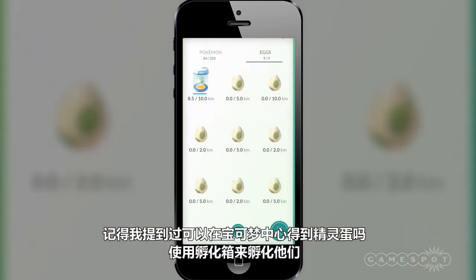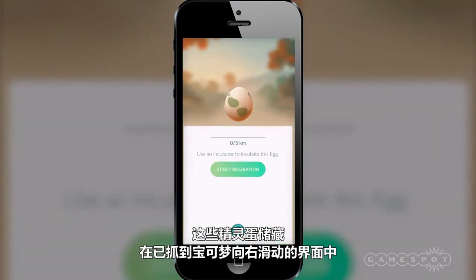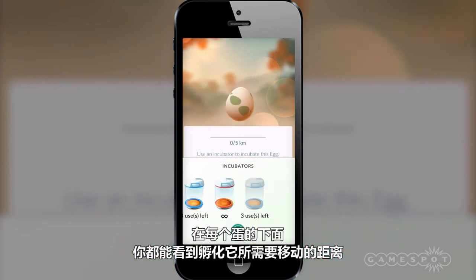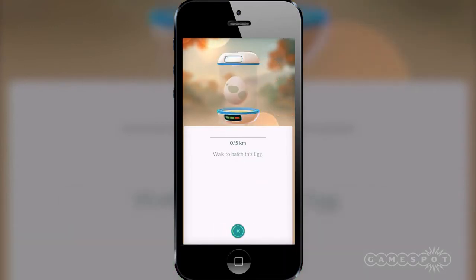Remember how I told you got eggs at Pokestops? Use an incubator to hatch it. These eggs are stored under your Caught Pokemon screen. Swipe to the right. Eggs can be placed in an incubator by selecting the one you'd like to hatch. The distance needed to travel to hatch an egg is under each egg.